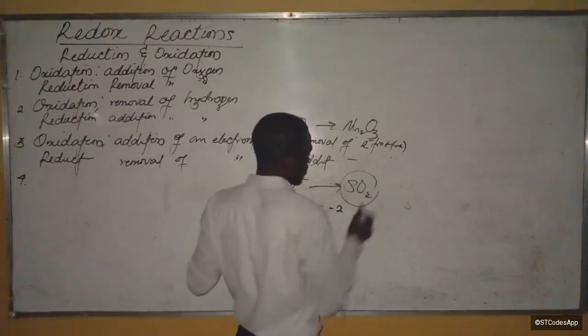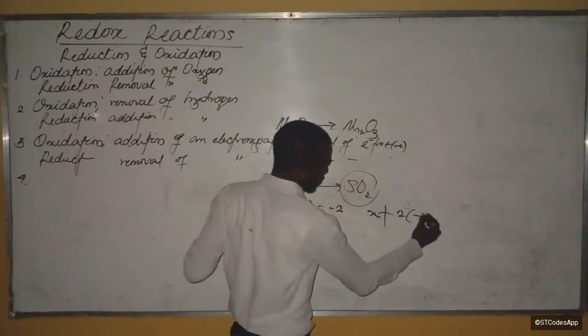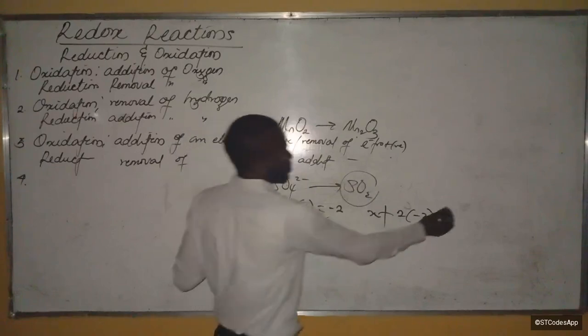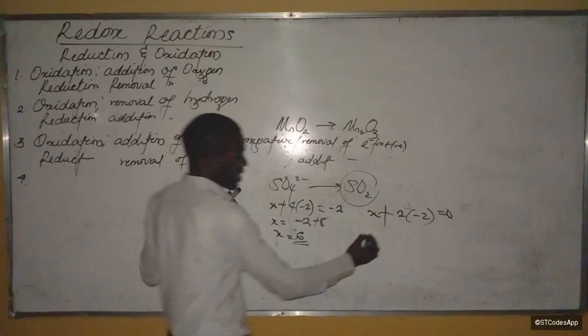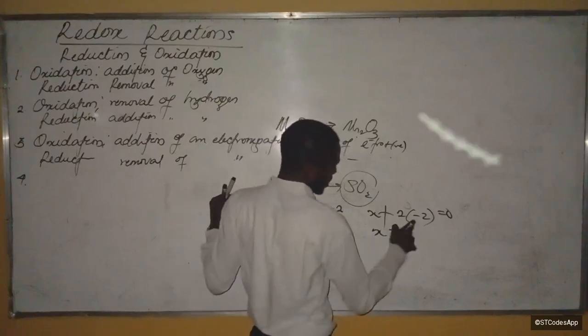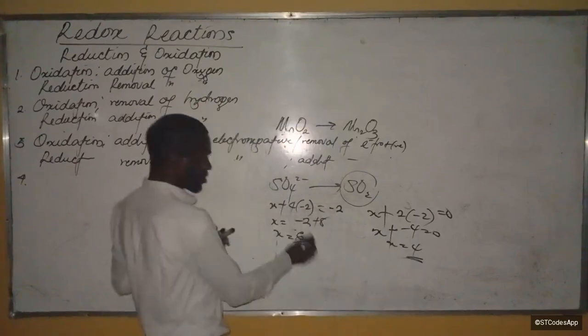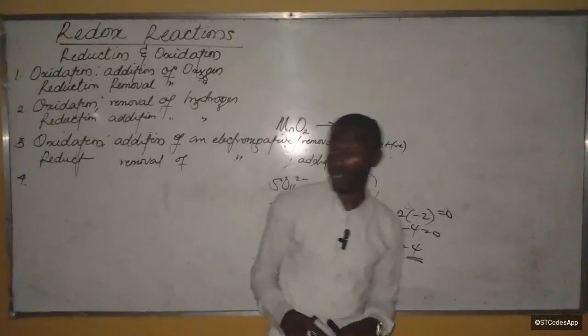But let's check for its oxidation number here. We have x plus 2 into bracket minus 2 for oxygen is equal to what's the total charge here? There's no charge here at all, right? So that will be 0. That tells you it's in the ground state. Is that clear? So now we have x plus minus 4 is equal to 0. So x equals 4. What do you see? The oxidation number has reduced from 6 to what? To 4. That's called reduction.